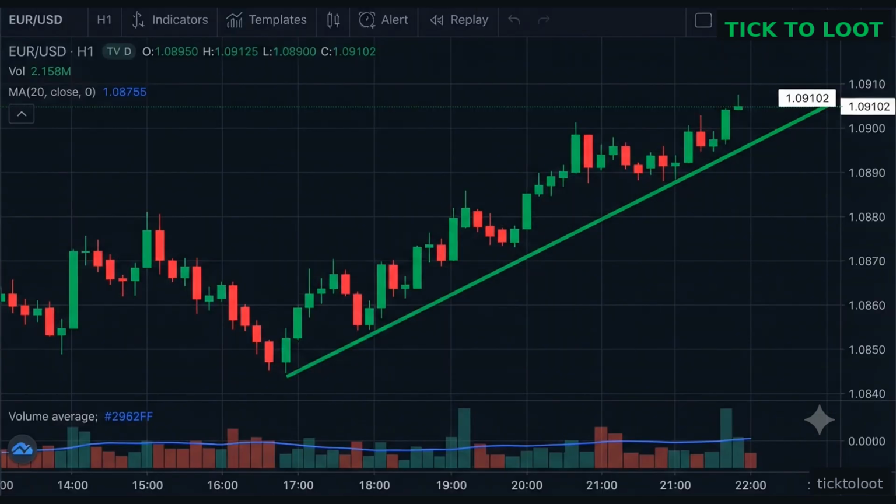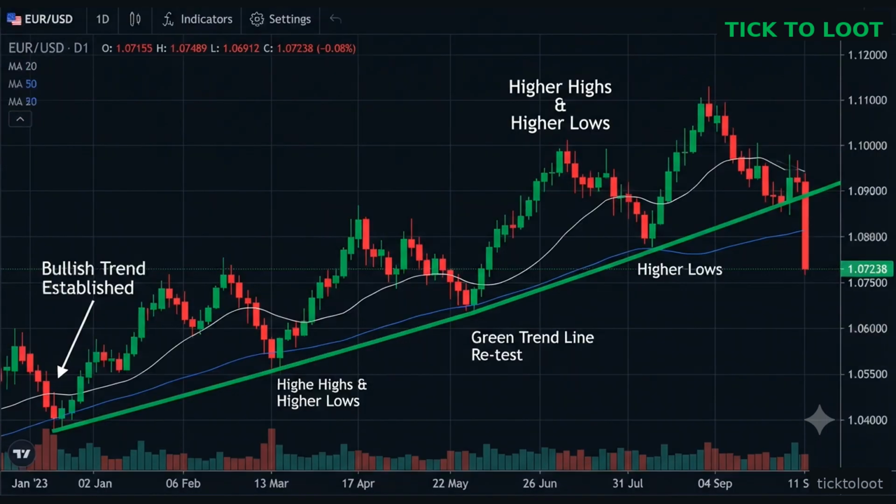On the other hand, if you're looking at the H1 time frame, you'll see fewer candles and a clearer view of the overall trend. This can be useful for swing trading or position trading, as it gives you a better sense of the market's overall direction. Finally, if you're looking at the D1 time frame, you'll see an even clearer view of the overall trend. This can be useful for long-term trading or investing, as it gives you a sense of the market's overall direction over a longer period of time.